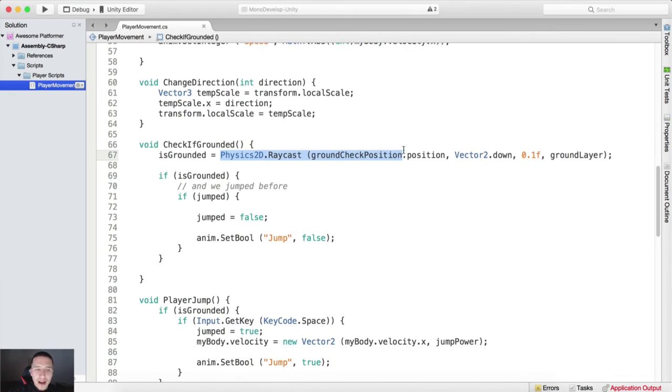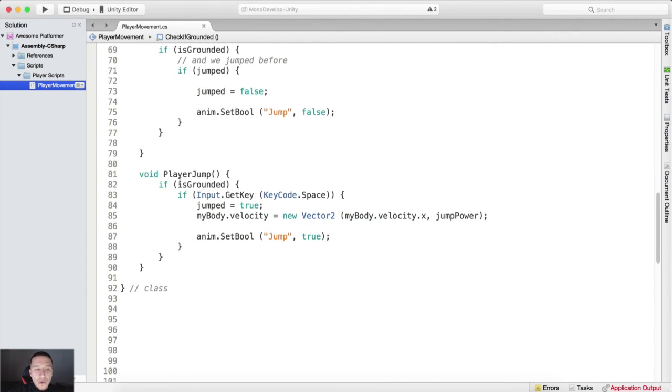So we are using this ray casting. It returns a boolean if it hits a collider, and we explained how that goes. We are casting from this position in this direction. This is the length of that ray, and a ray is just a single line, so a line drawn, and it will detect collision between game objects who are on this layer. If it touches a game object that is on this layer, it will return true.